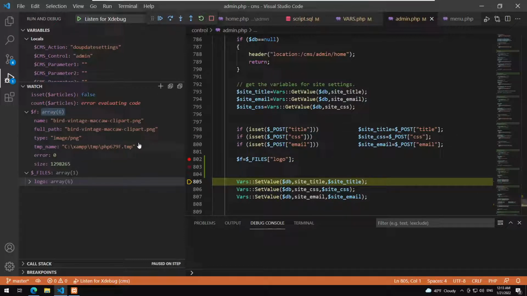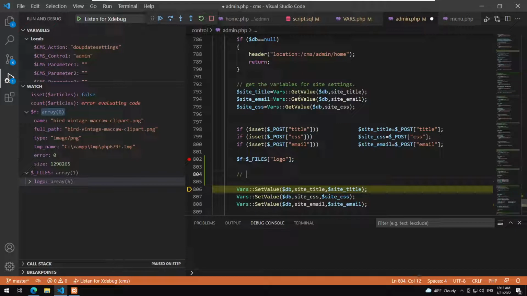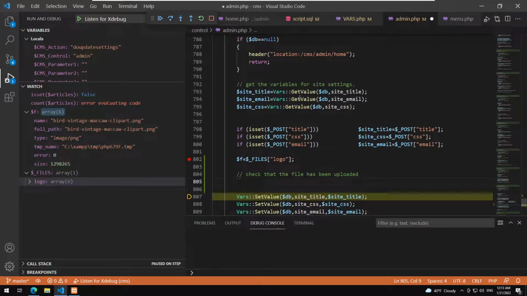And we now have the values. Now we are going to do the following. Check that the file has been uploaded. Now, how do you check the file is uploaded?